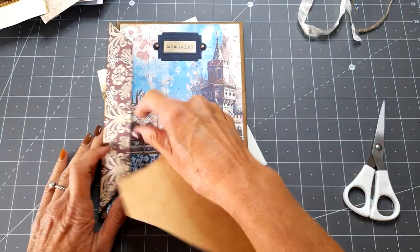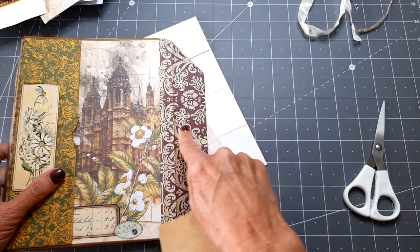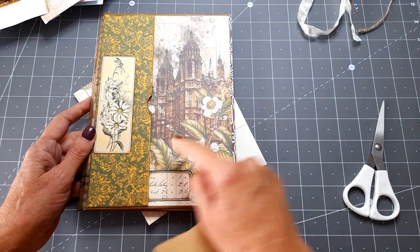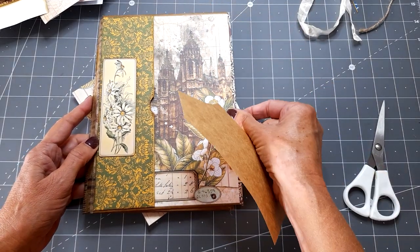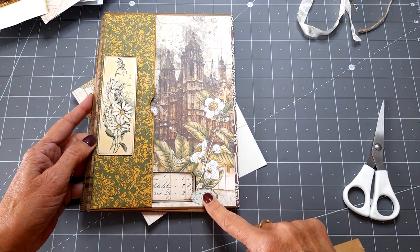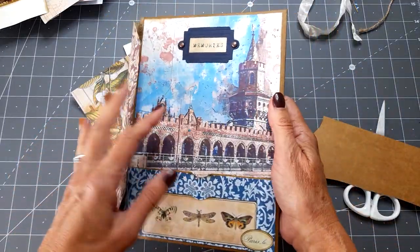I covered the flap. You don't have to, I've extended it because I do intend to put a piece of lace down there. I've done the back, so I've put a pocket at the side this time because there's going to be lace coming over that edge slightly. So there's a pocket just there and a pocket there, and again these labels are from the summer labels kit, and then that's the travel kit again.